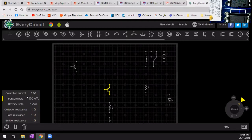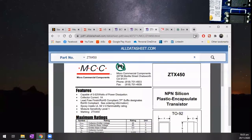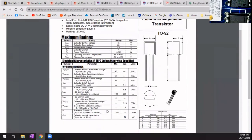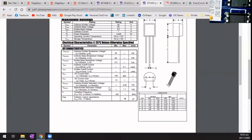Now we need to know what these values are for that main transistor. Let's go and have a look there. So that was the ZTX 450. Now I thought I had, there we go. Right, let's see if we have the values that the software needs. I'm going to put that over there so I can get to it.